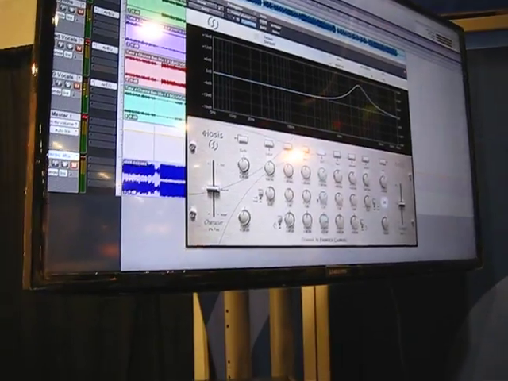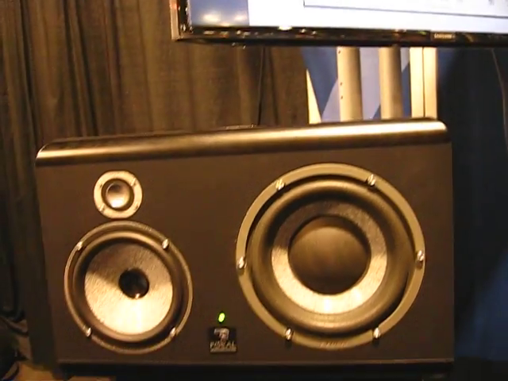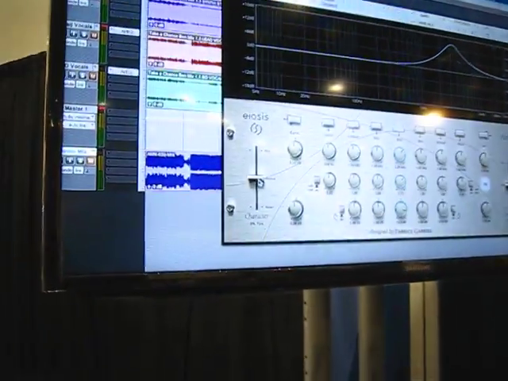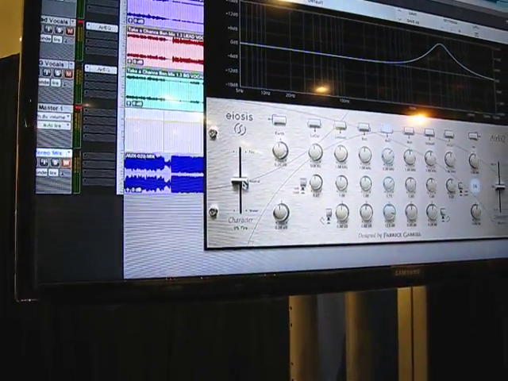Here we have more high frequencies, but we also have more resonance at the top of the curve. Now I'm going to bring down the character parameter to the water, and just listen to how the resonance changes in the sound.